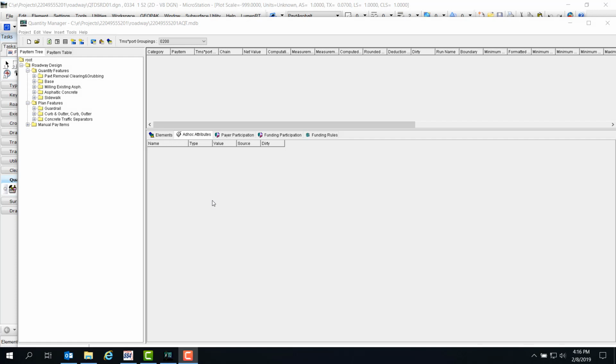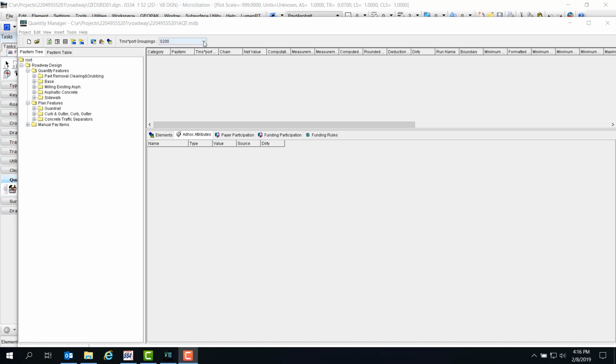Another thing that we can do from the Quantity Manager interface is to create reports on our quantities. This can be very helpful when we have quantity tables that aren't automated, but we already have that information in our database. Instead of having to manually enter all those quantities again, we can generate a report that we can use to copy that data to our tables.